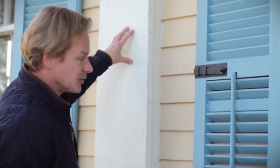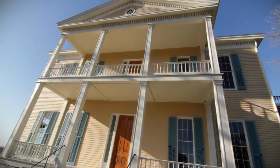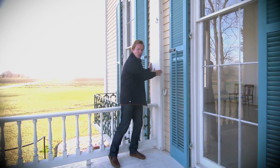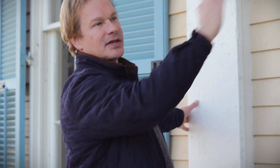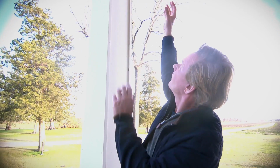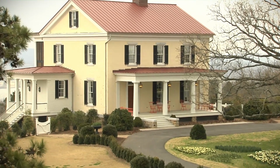This is a pilaster or half column. So you have these large square columns all the way across the front. There are 4 of them. But when the porch returns back to the wall, it returns to this half column, which completes this as a room as far as I'm concerned. And if you take a look at the top of these square columns, you'll see the capital, which is made of a series of bands of wood or molding that cap it off, which is a very important component. And we did the same thing on the back porch as well as the side porches at the house.